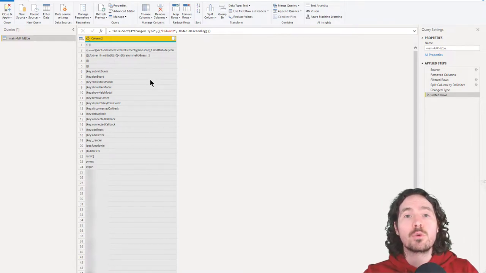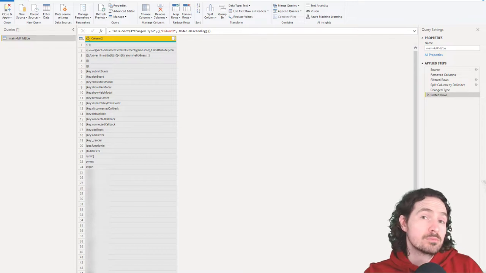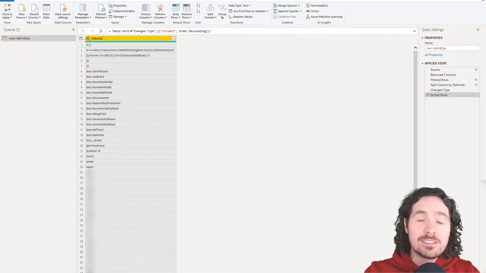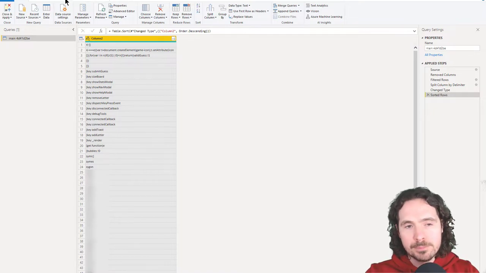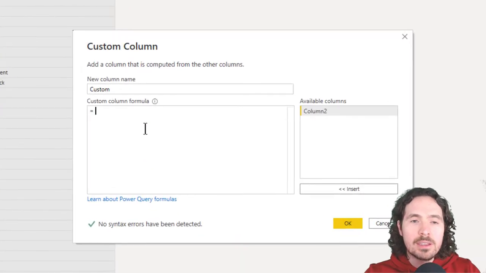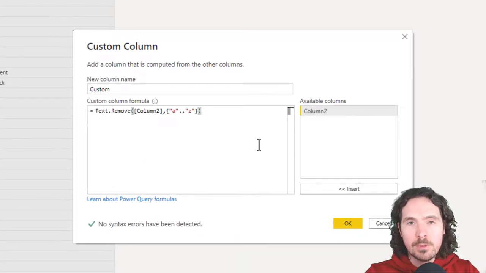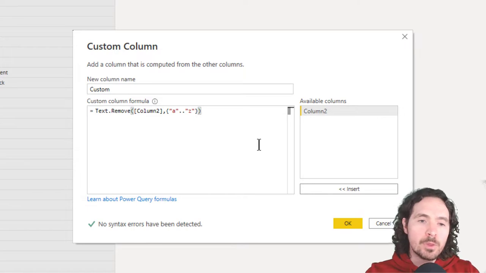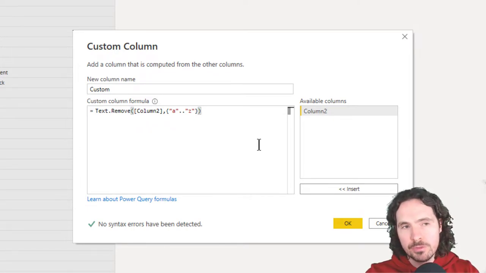We need to get rid of all that, so that what we are left with are the Wordle words, which are always, as you probably know, five-letter words, and in the data set, they're actually all written in lowercase. That's also important for the next step. What I want to do is add a column. And for this column, what I want to say is only show me the data which isn't the lowercase alphabet. So for that, we are using Text.Remove, which removes text, of course. We specify the column and we specify what we want to remove. And this is adding a column. So we're going to add a column with all the data from our column 2, as the column is named, other than the lowercase alphabet.